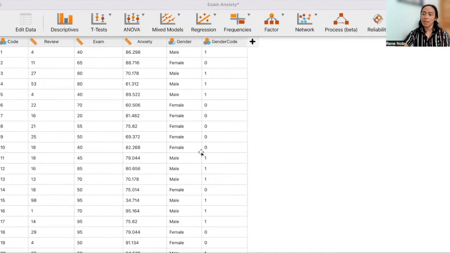So meaning to say that the relationship between these two is not consistent, and it's dependent or contingent on some other variable, a third variable. And that variable is what we call a moderator.